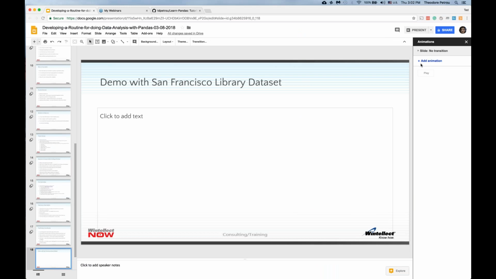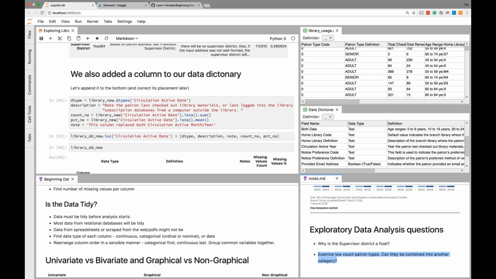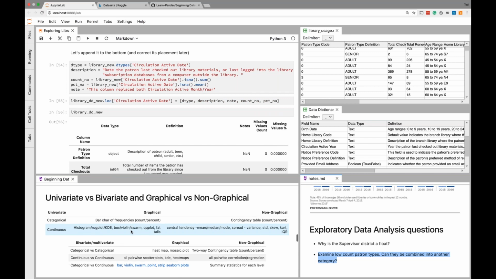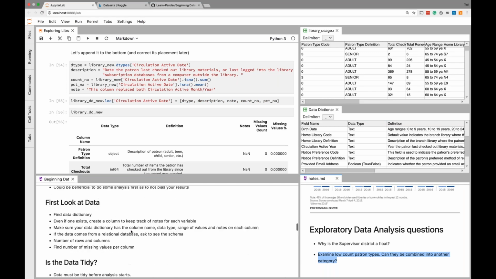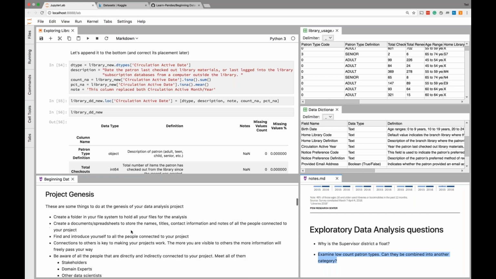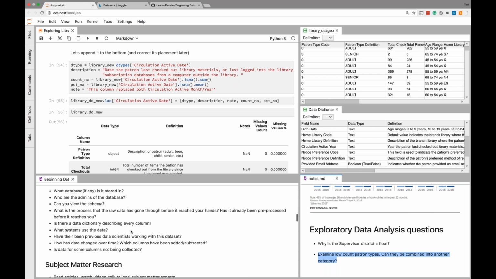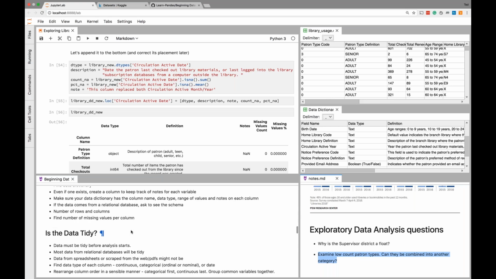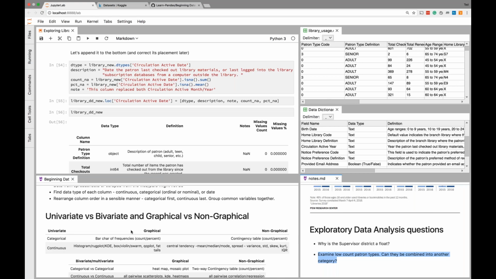All right, cool. I guess that wraps it up. I'll keep going. You can keep asking me questions on anything. I'll answer the questions, and I'll go through a little bit of exploratory data analysis. I've documented exactly what I do for exploratory data analysis down here. So again, this is the roadmap, this markdown file called beginning data analysis routine. It has all my basic routine that I go through, and that's what I recommend you change and personalize to make it work for you.